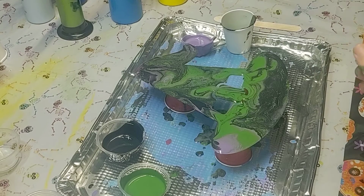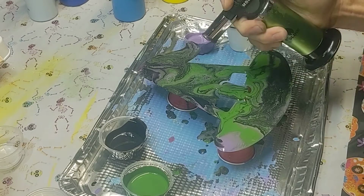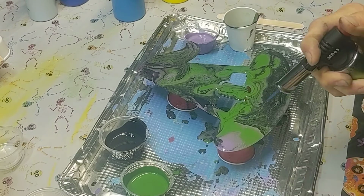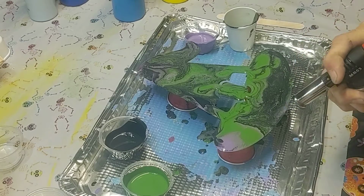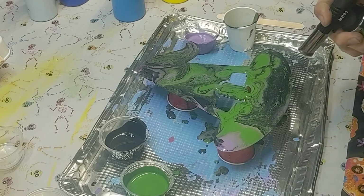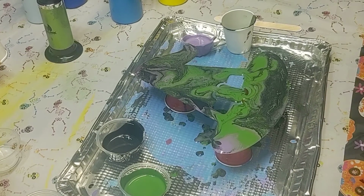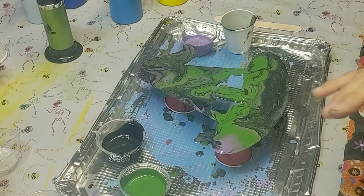Now, good idea. Paint tends to bubble, so if you have a torch, you can heat it up and pop any remaining bubbles. If you get too close, it will dry the paint, so be careful. I'm not trying to force dry, but just remove any of the bubbles on the surface. So there's our demonstration of the witch hat pour, and we'll do the same for some of the other pieces as well.